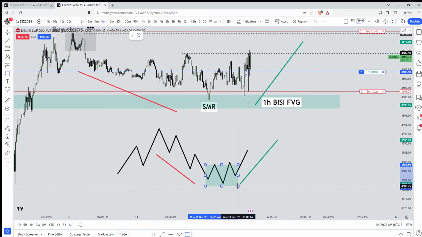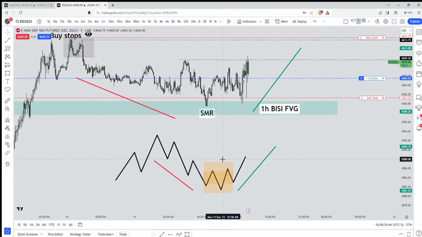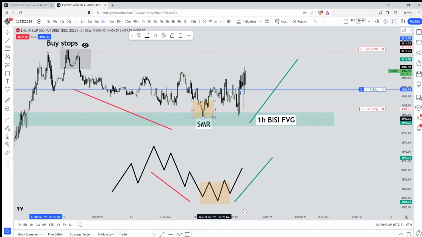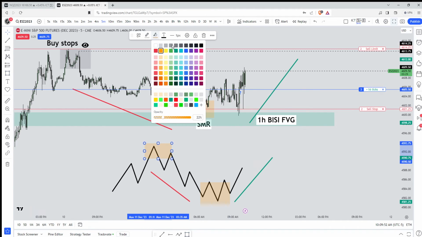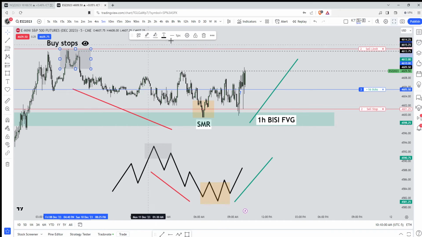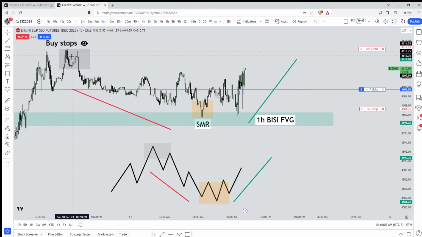So if this is the smart money reversal, which is kind of what I'm looking at right here, okay, what's the high that started that retracement down to the smart money reversal? Well, in this example, it would be this. So if we look over here, this is the high that started the delivery down into the fair value gap. So that's where I would label the original consolidation, at this gray area up here. That's the original consolidation in my opinion.